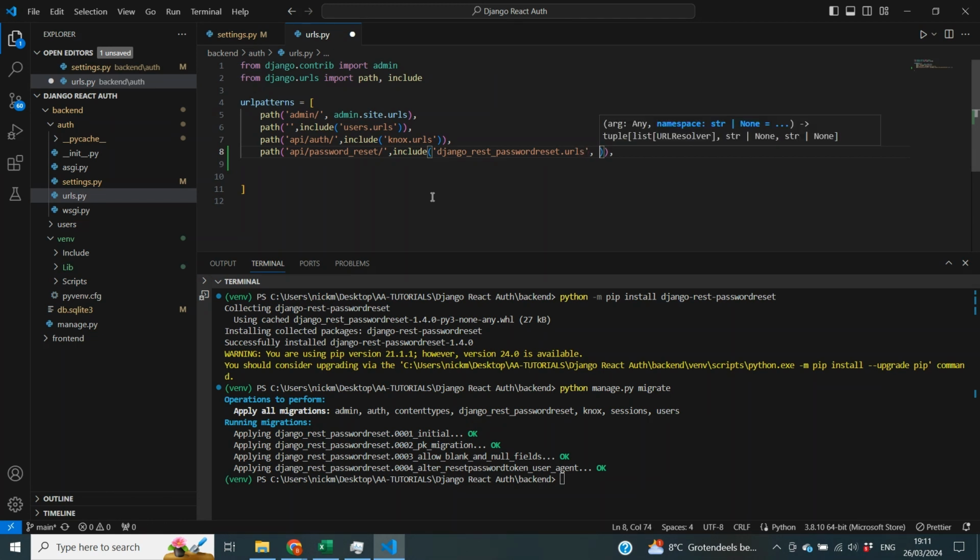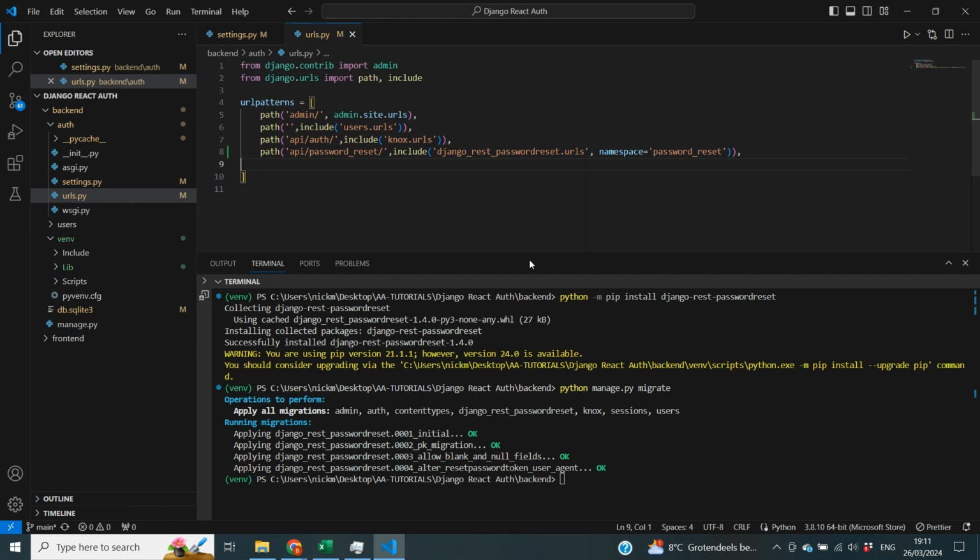And then we can also, after this statement, give them a namespace that is going to be equal to password_reset. And this should be enough to provide us with the URLs for Django Rest Password Reset.